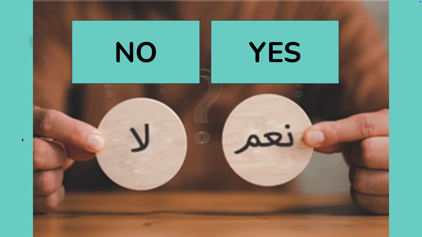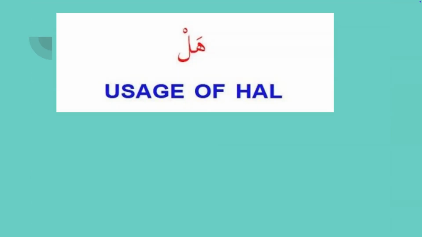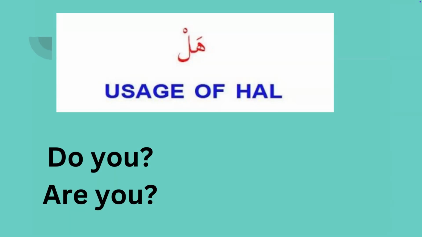نعم. Very good. And likewise, we have the no, which we say la. There is lam with an alif after it. So we say la. Can you repeat? لا. Good. Do you remember this word, hal? Where have we used it? What's the meaning of hal? Are we, are you, do you? Yeah, this is the meaning of hal.